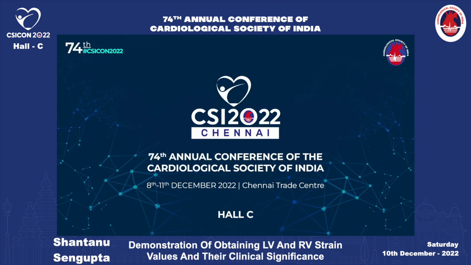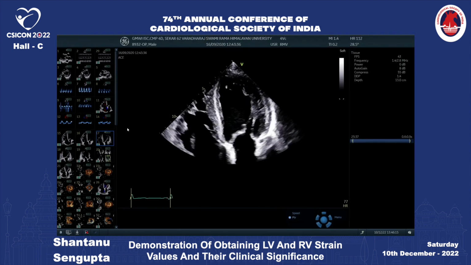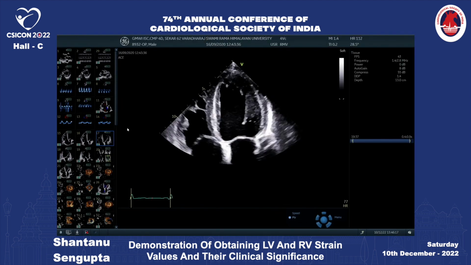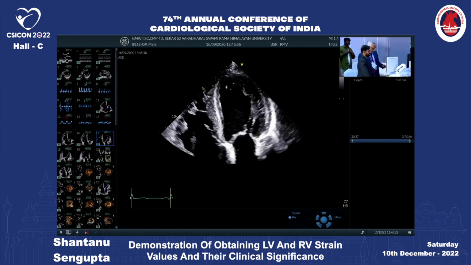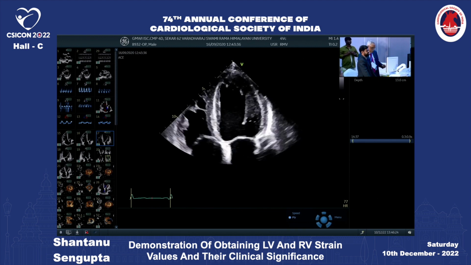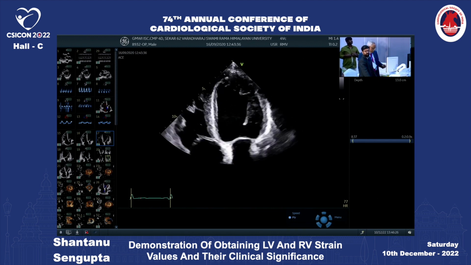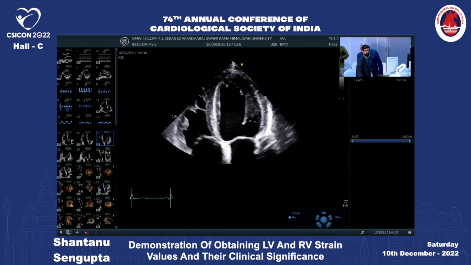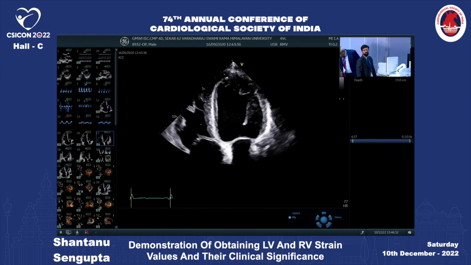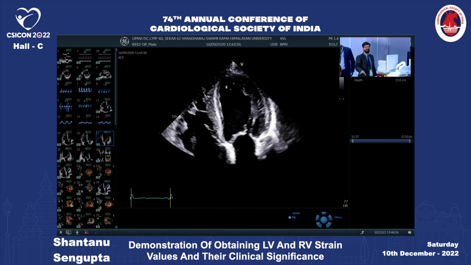Strain tells you about the left ventricular performance, and as Dr. Legation showed, the biplane Simpson method looks at the ejection fraction. If you have this kind of image, there is something called frame rates. The frame rate here is 43. With 43 frames, it will be very difficult for us to get the strain values, because the recommendation is around 50 to 70.